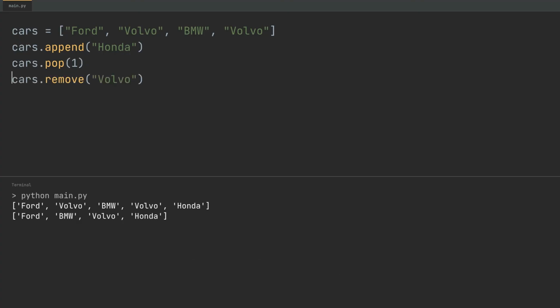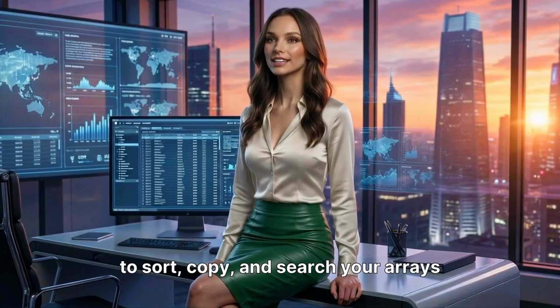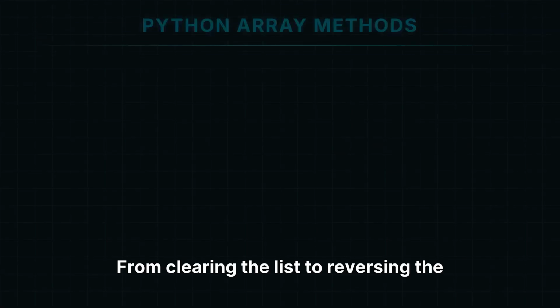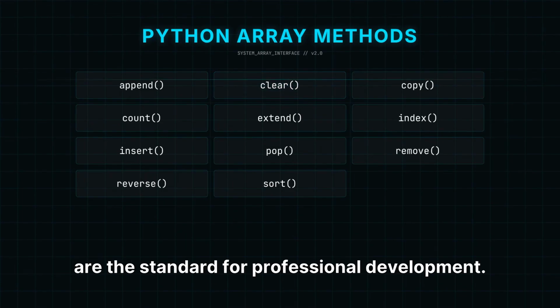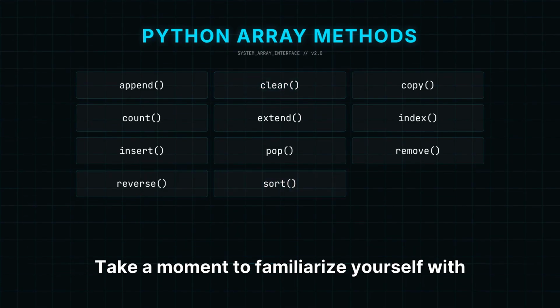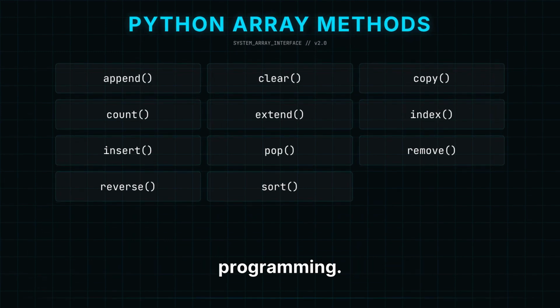It's total control. Beyond these basics, Python has an entire set of built-in methods at your disposal to sort, copy, and search your arrays with absolute precision. From clearing the list to reversing the order or sorting it entirely, these methods are the standard for professional development. Take a moment to familiarize yourself with these tools. They are your keys to advanced programming.